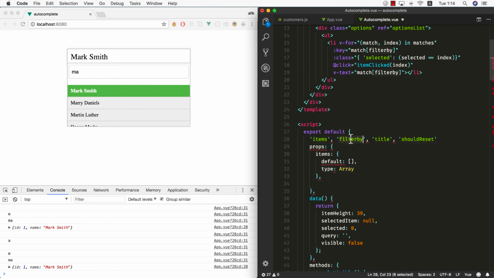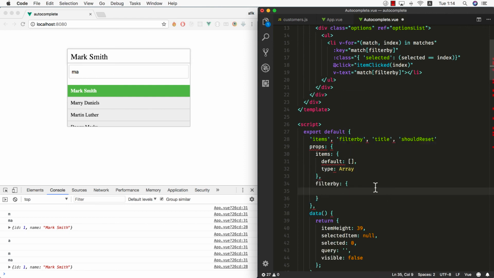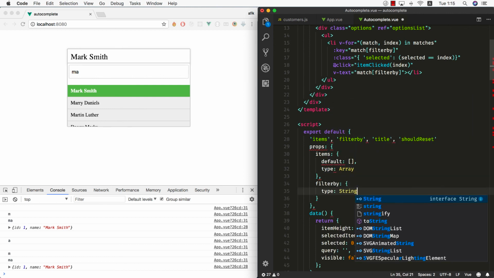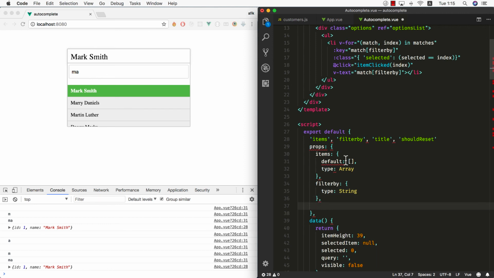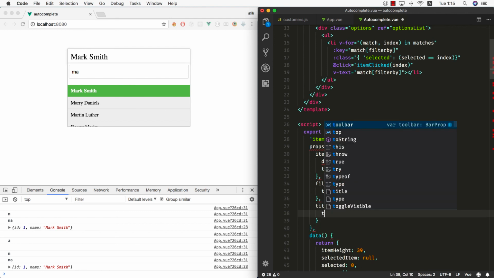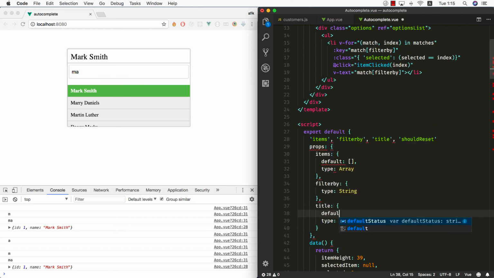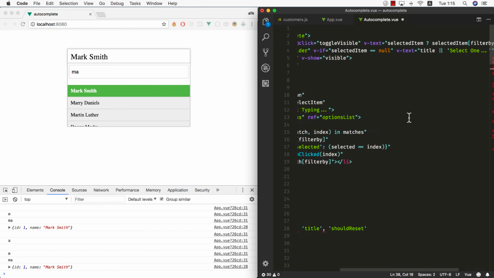Next, we need one for filterBy, and we don't have a default value, and the type should be a string. Next, we'll have one for the title, and we can say that the type is string, and then we can set the default value to be what we have in here.